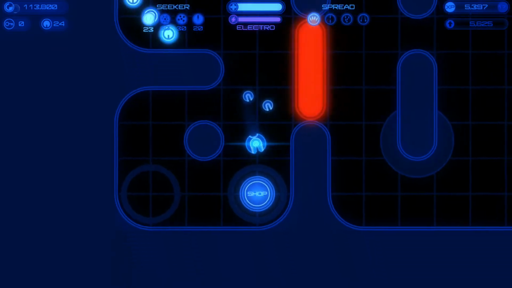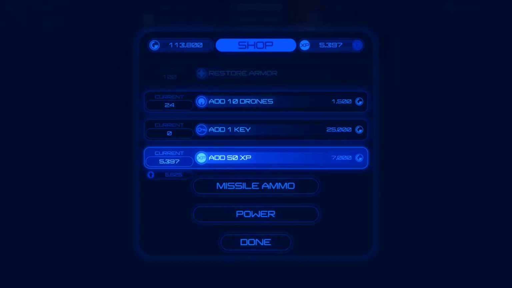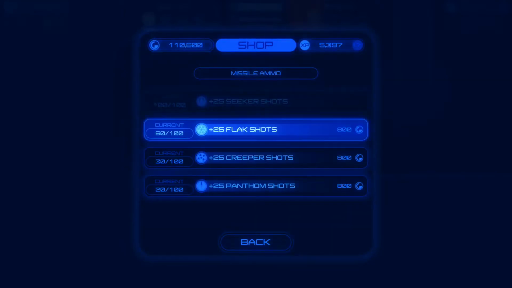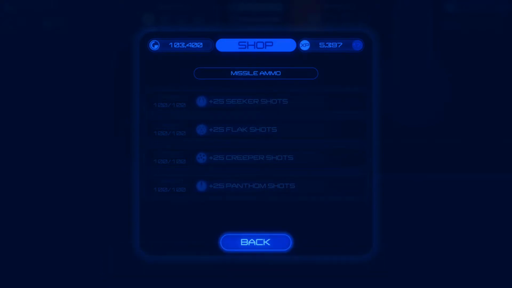And since I have enough for the other stuff, let me see, add 50 XP for every currency. Let's max out the missile ammo. I believe there's one for maxing out the missile ammo. Let's see, max out missile ammo. So at about this point, go into the store. There you go. That should be an achievement too. That's maxing out all missile ammo.